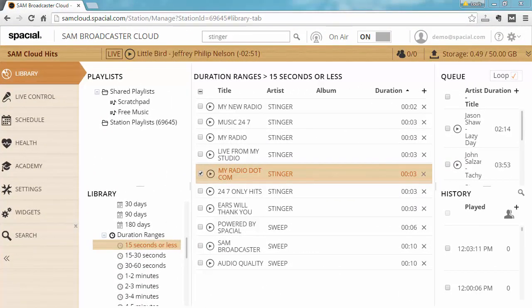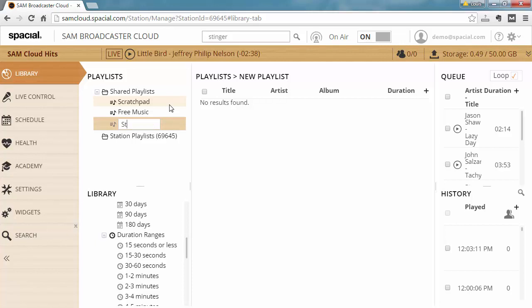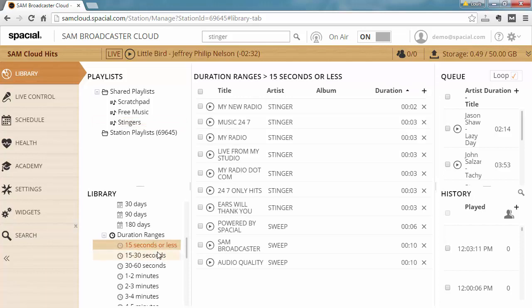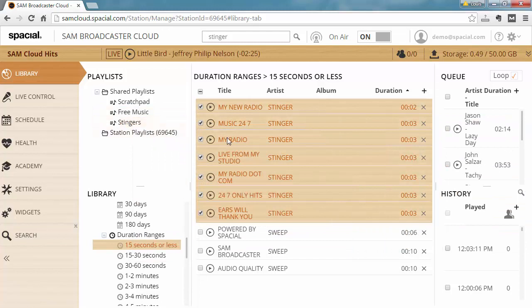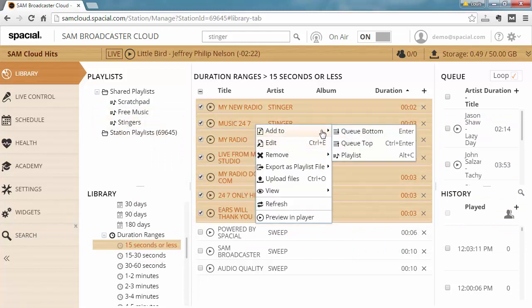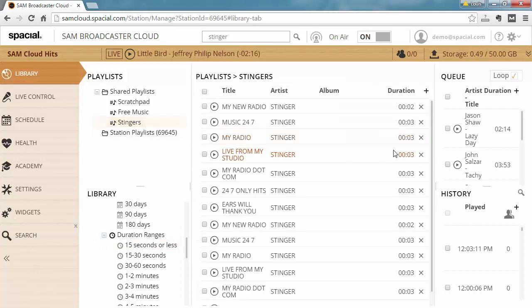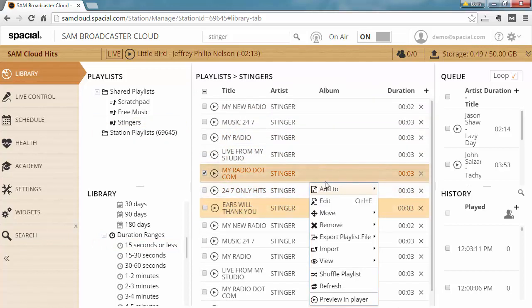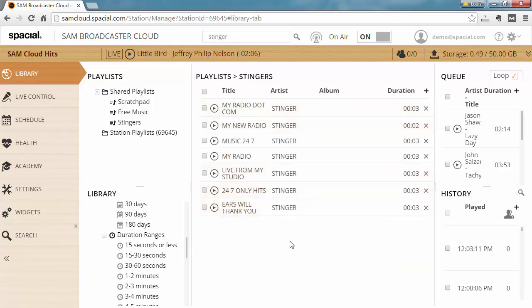Here's another quick tip. If you had to change the media type for hundreds or even thousands of tracks, a quick and easy way to do that would be to create a new playlist. Let's call this Stingers. And then locate all the stingers you want to change. For example, here, and just continue adding them into the stingers playlist. I can also right click here and say add to playlist and say stingers. Because I did it twice, the items here will be duplicated. So all I do here is right click and say remove duplicates. And now it only shows me the unique values.